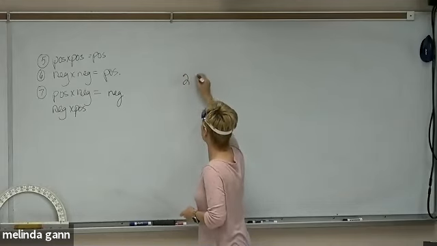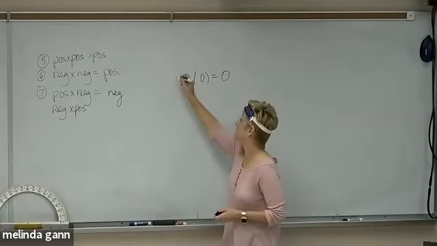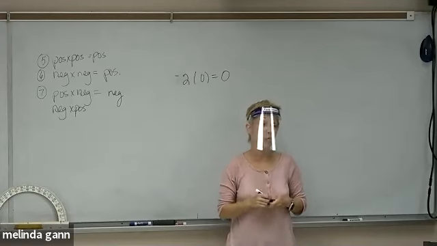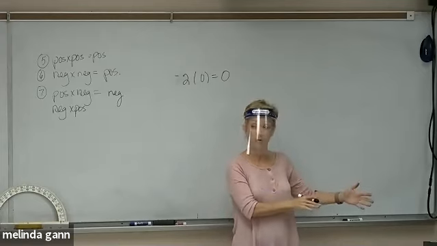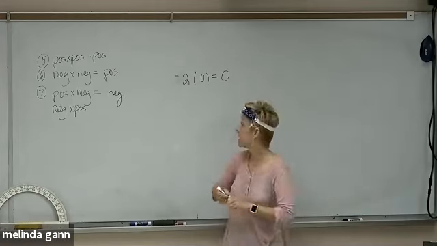Do we agree that 2 times 0 is 0? All right, what about negative 2 times 0? Is that still 0? So if I ask you on your test, why is a number times 0 equal to 0 on Thursday, what are you going to tell me, remind me? Zero property of multiplication.